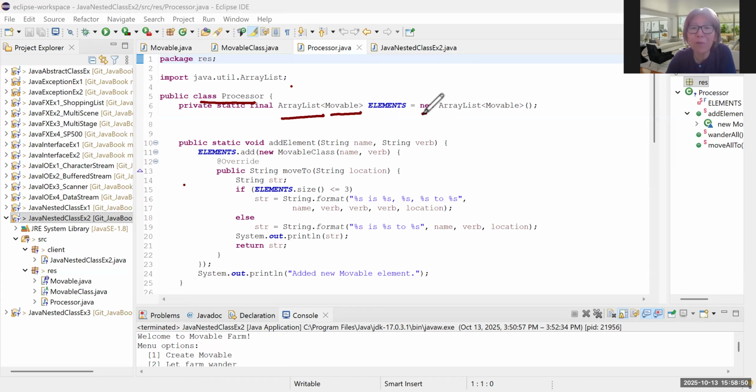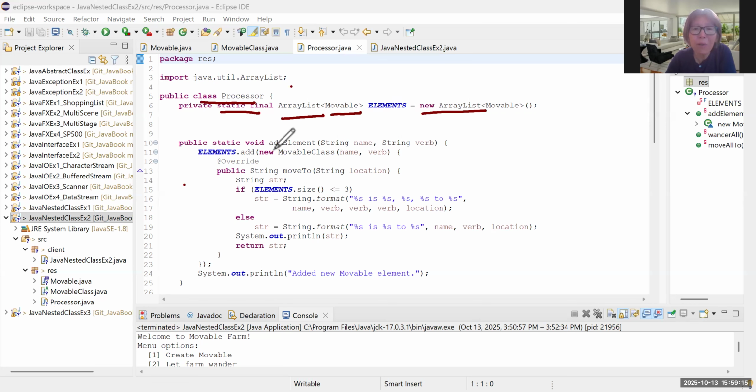You create an ArrayList, and it's defined as static final, so you cannot change it. It's constant, but within each of the elements, you can still modify it.